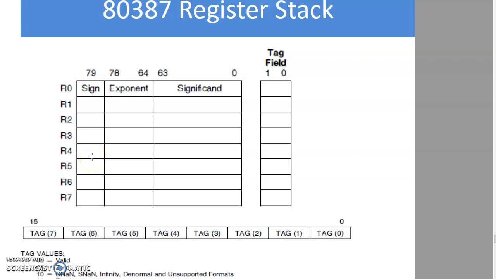As per the top of the stack, the other registers are taken in sequence. You can directly access different registers. If you want to access the fifth register, you can say ST5. If you want to access the second register, you can say ST2, and as per the current top of the stack, the next registers will be taken in sequence.